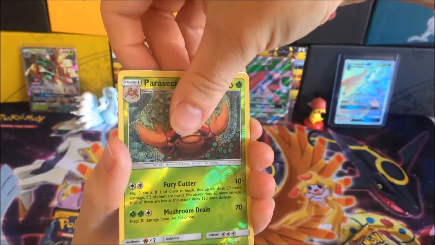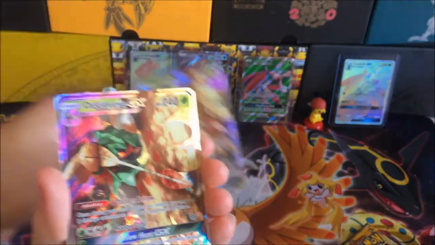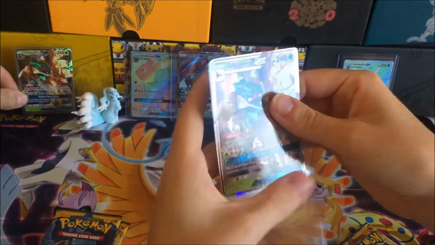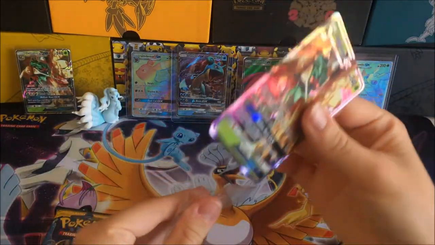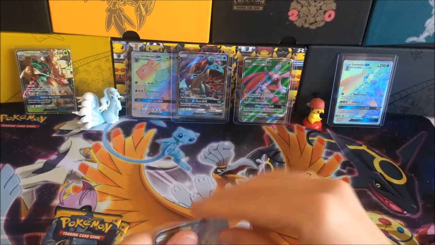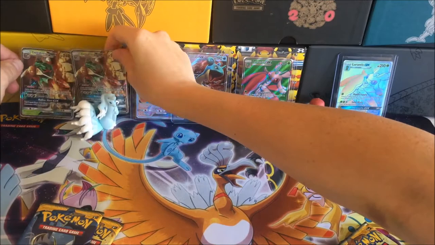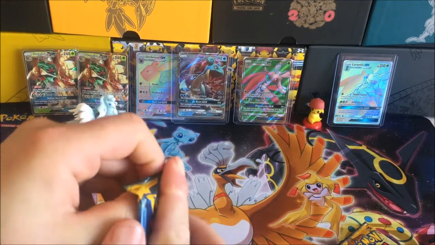Sandile. Schnubber. Fearow. The reverse is Parasect. And rare is another Decidueye. Oh my god, we actually pulled the same card twice. Doubles. Not really what you want to be doing, but a GX is a GX. That is a very good way to think about it. I'm going to put that behind our Alolan Ninetales. Such a gorgeous mon.